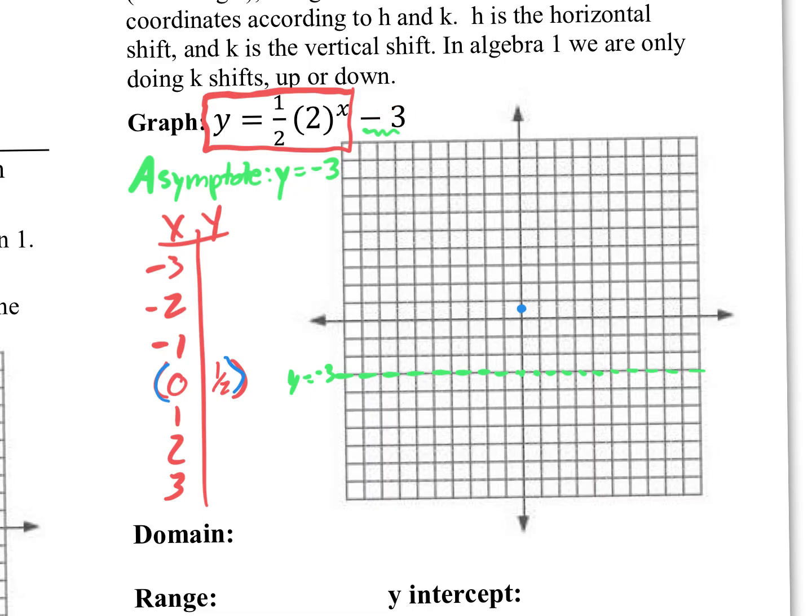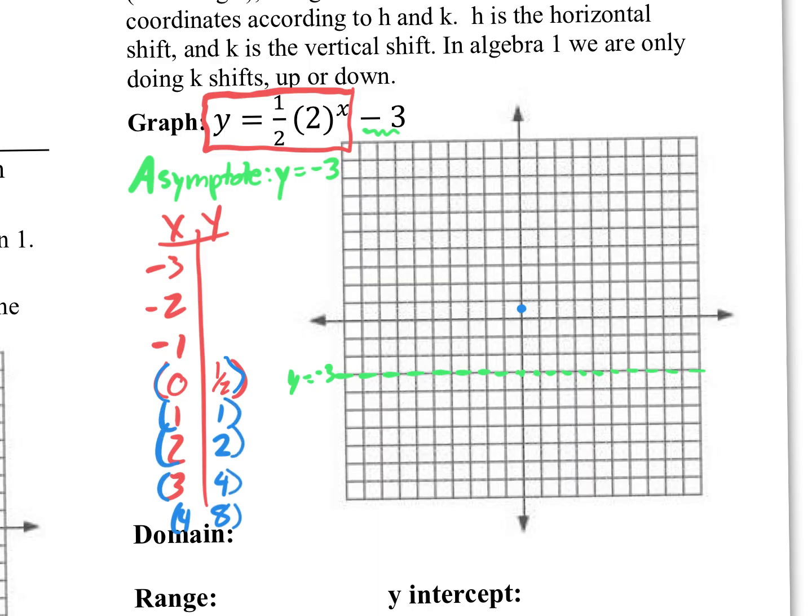But what we could do that's easier, because we have consecutive integer numbers, is use this base, which happens to be a growth factor that tells you it's going to grow by 2. So this output is going to grow by multiplying it by 2. So what is 1/2 times 2? 1/2 times 2 is 1, and then 1 times 2 is 2, and 2 times 2 is 4, and 4 times 2 is 8. So technically you have the locations (4, 8), (3, 4), (2, 2), (1, 1).